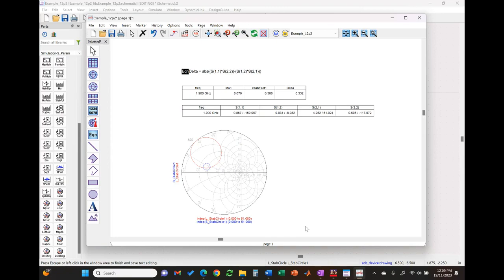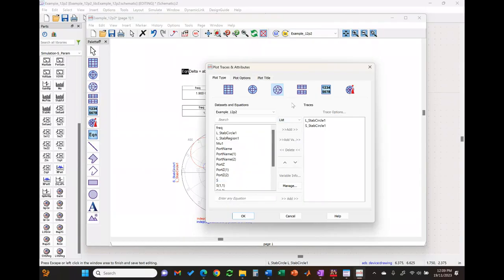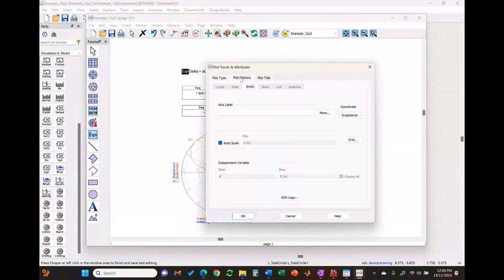Now there is a problem here: because part of these circles are outside the Smith chart, which is between 1 and -1 for the imaginary part and the real part, as we learned in class, it will try to expand the Smith chart. We want to prevent this. We want the Smith chart to always be confined between plus and -1. So how can we do that?